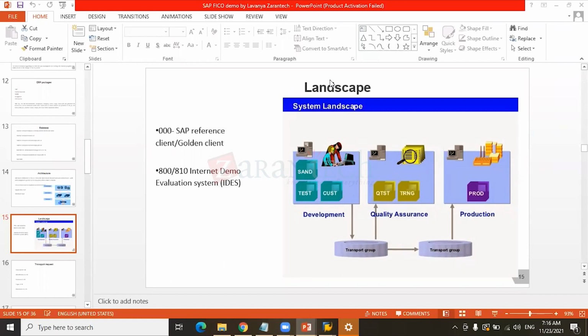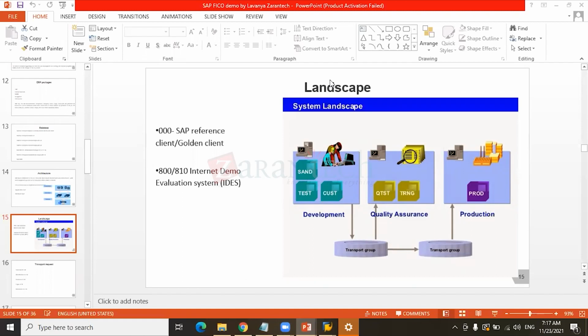Once the TRs are generated in the development system, how to create a TR and all, I will be showing you. It can be shown only during the time of configuration, and we haven't started that.